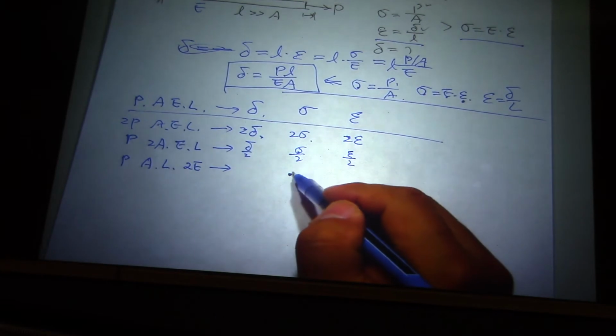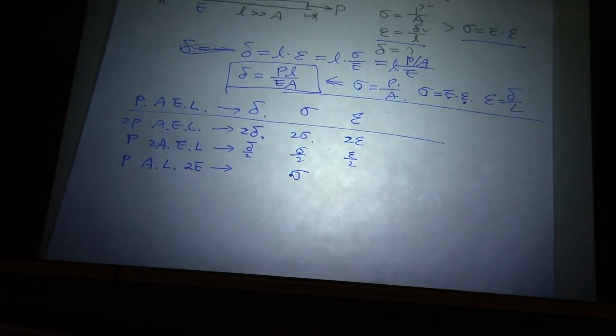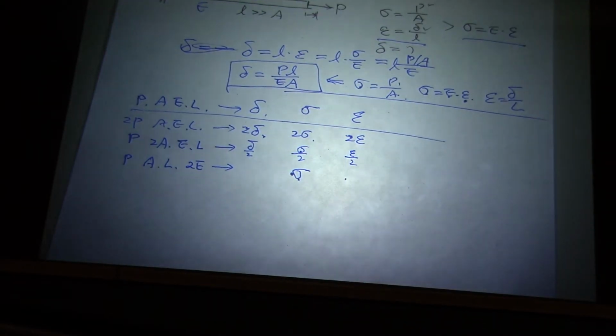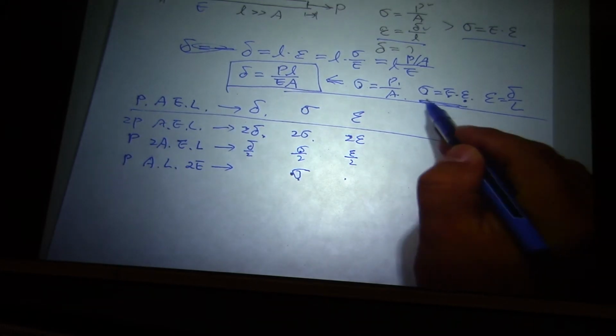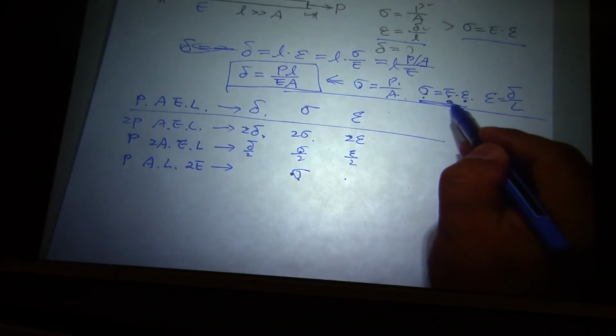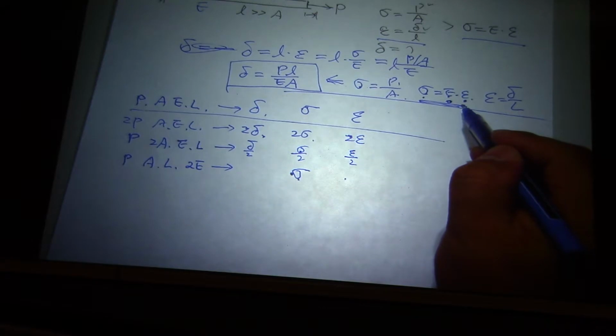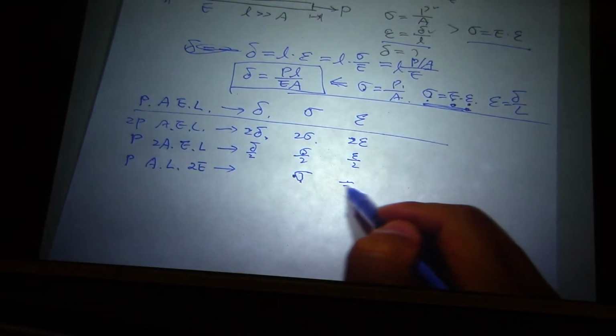Okay, so what's the stress? It's going to be the same. Okay, so it's the same. Now, stress is the same. Okay, what about strain? Which equation do you use? Look at this one. Stress is the same, that's right, if it doesn't change. E is double. What's the strain? It's half. Right, so this will be half.